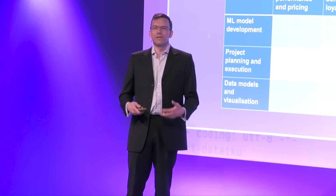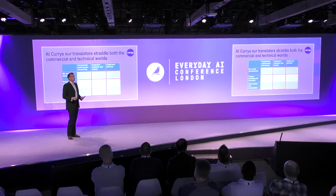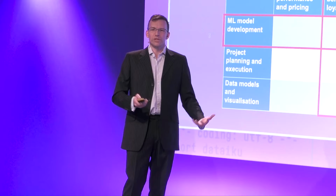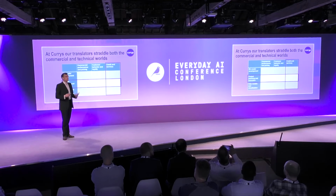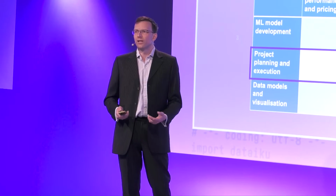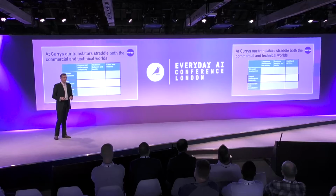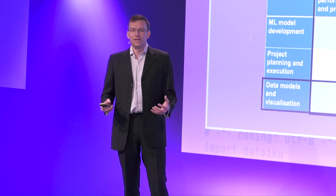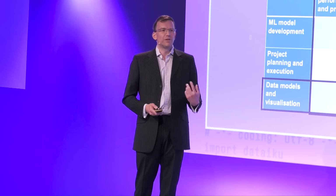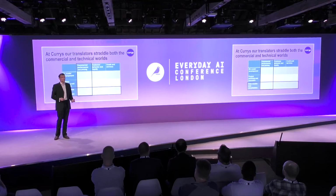So we actually operate with a matrix structure within my senior team. We've got people who are very strong on customer behavior and loyalty, who know how to answer those problems. They'll also be our go-to person when we're developing those ML models. We've got someone who's a business partner on credit and services, very much looking at the project planning, the execution side. So we can bring that skill set to keep us more honest and to help us develop those models and those plans better. And finally, we've got people who look at commercial pricing, performance, very different parts of the business, but also very good at visualizing that data, bringing that data skill set to life. So we've got a senior team who can then actually translate those business problems.